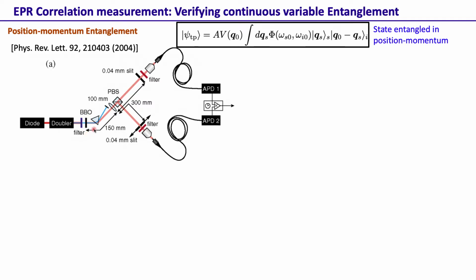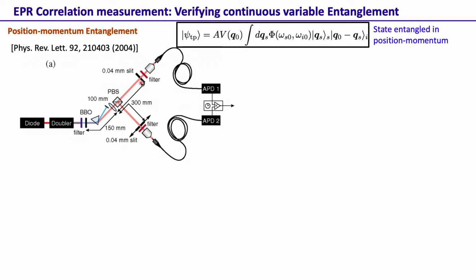So the way it is done is that one images this plane of the crystal at this double slit, at the slit plane. So that's the imaging distance, and that's the object distance, and that's the imaging distance, and here we have a lens. So using this lens, the output face of the crystal is imaged onto this slit plane. Similarly, this output face is imaged onto this slit plane right over here in the idler arm as well. So once these are imaged, this is like imaging this crystal right over here as well as over here, and now we can do the position correlation measurement.